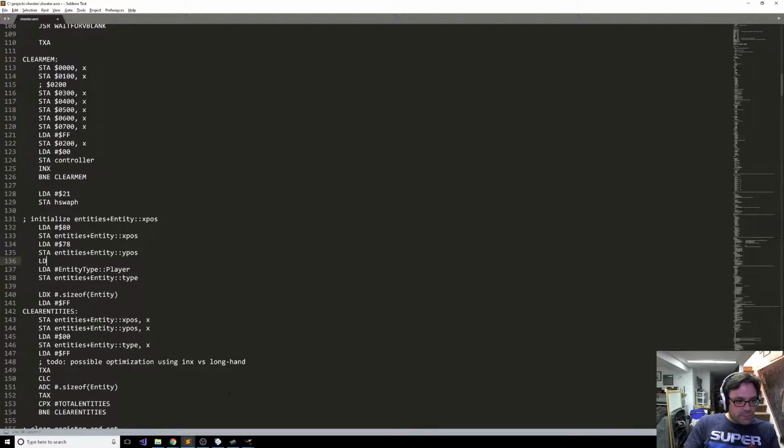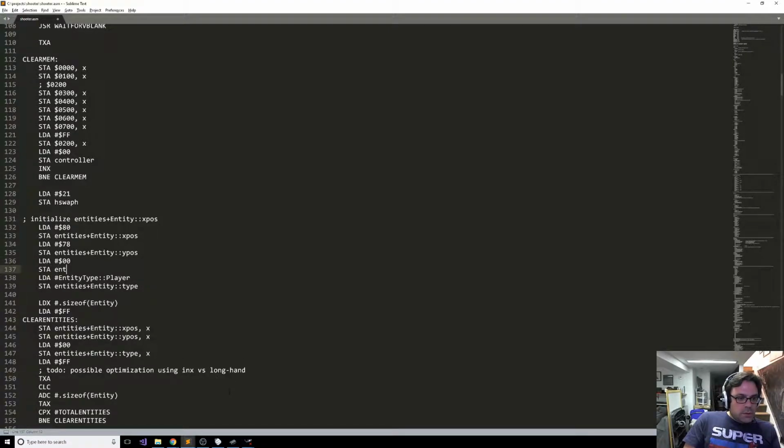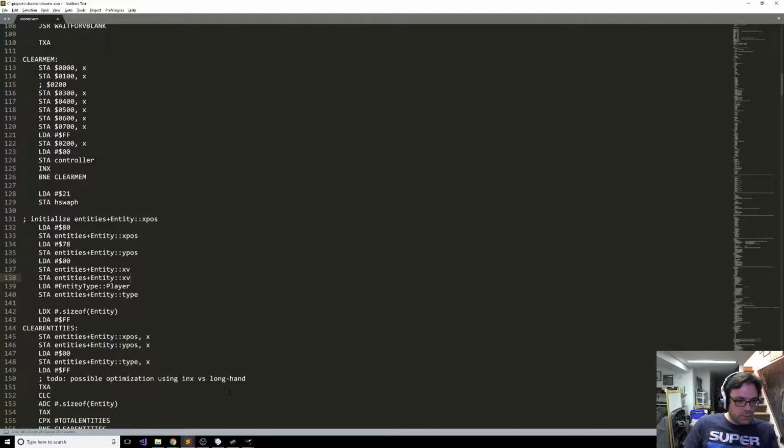Well, let's do a couple other things also. Let's set the initial velocities to 0. So it is setting the player type, or the entity type, to player.